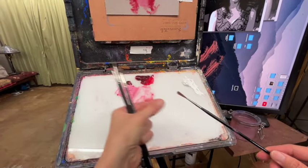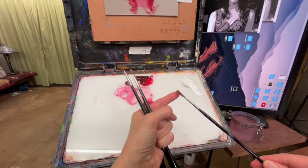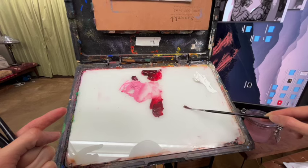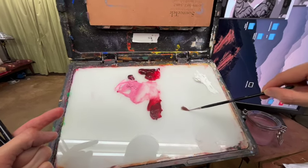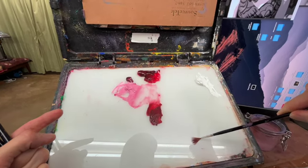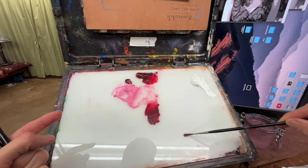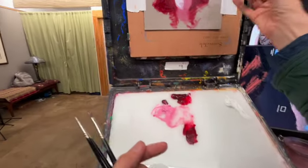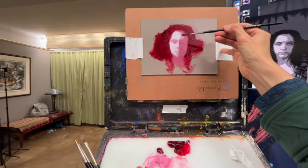Oh yeah, there's a little. So you see how long this is? When you press down, you see how it gets fatter, but then once you get paint on it, you can do like a point. And these are great for when you're doing small little paintings and you put it down.